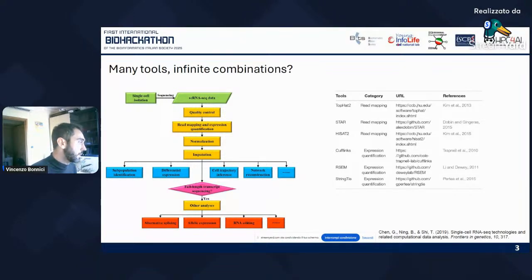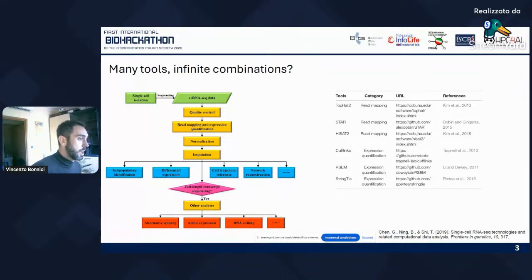So we want to filter, as Ramona said in the previous part of the webinar, we want to get rid of all the reads that may have some technical problems because of sequencing errors or whatever. Once we have checked the quality of the reads, then we can start to use them for our particular purpose. In general, what we do is map the reads to a specific genome or annotation or transcriptome, and then we want to quantify the expression of each gene in our analysis.